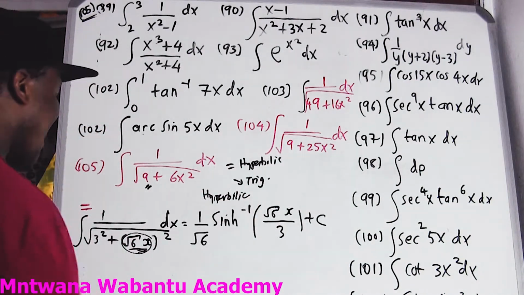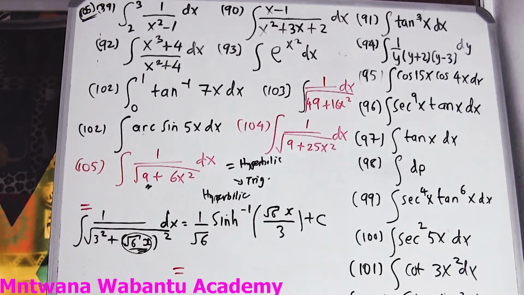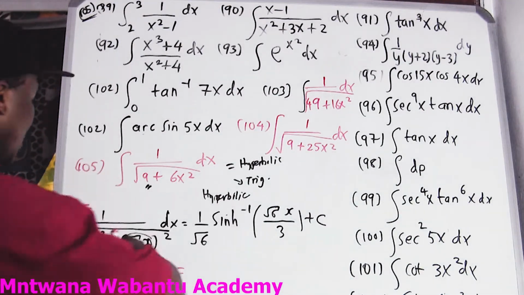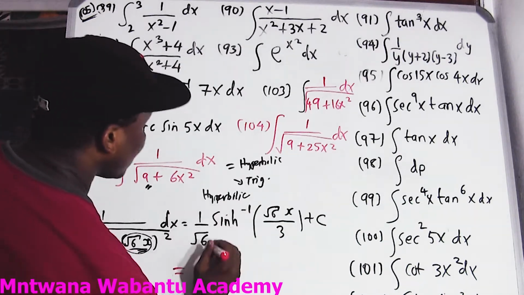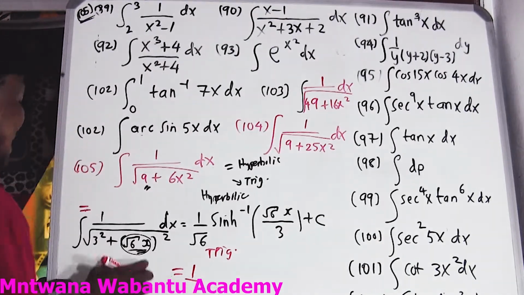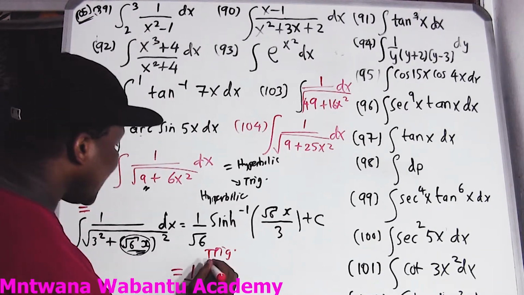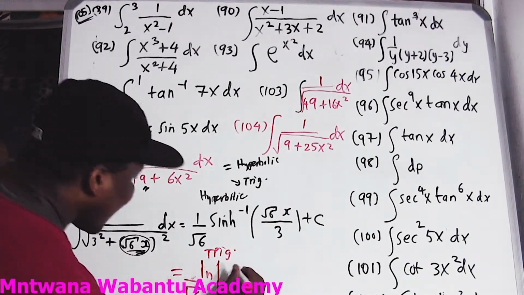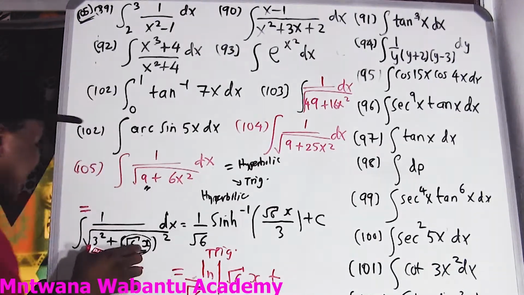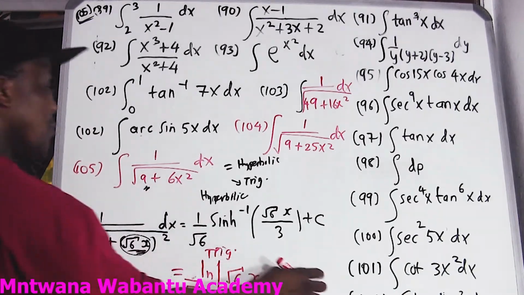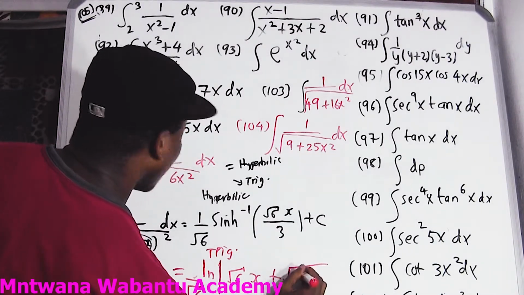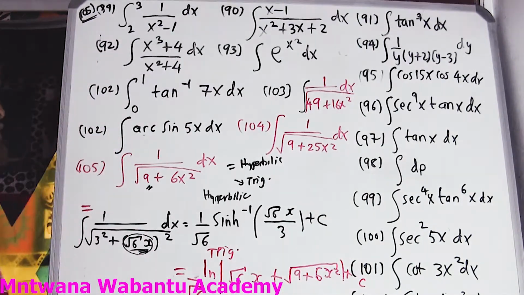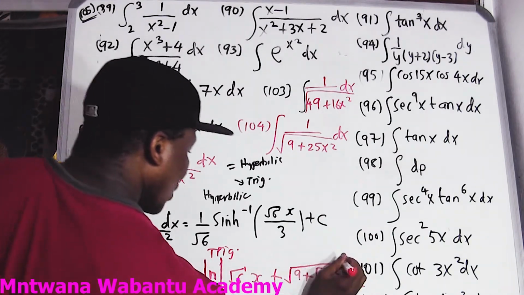The same question I could write as trigonometry, which has a different format. So 1 over the derivative, which gives the square root of 6, and then ln. I don't need a 1 times anything, just 1. Ln, and I write my absolute value. Take your function, plus exactly what you have here, the one that was given to you: the square root of 9 plus 6x squared. Then plus my constant because there's no limit. I must put the absolute value because there's an ln here. So we're done with that question.